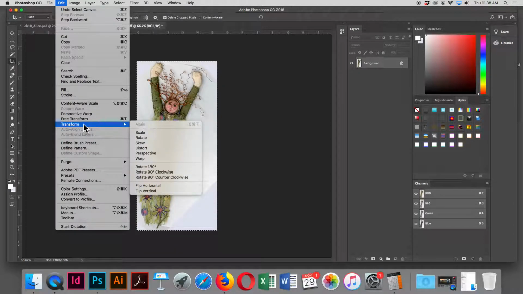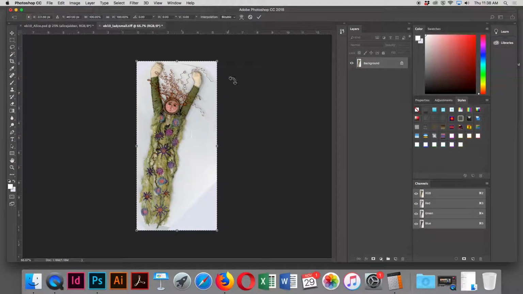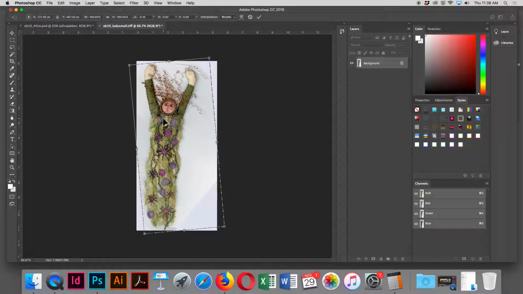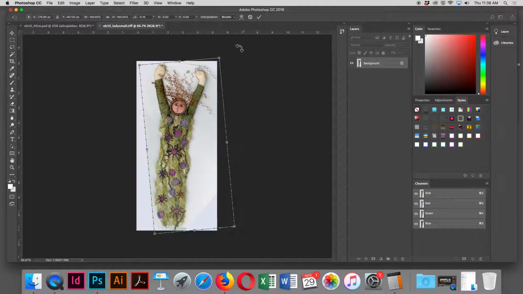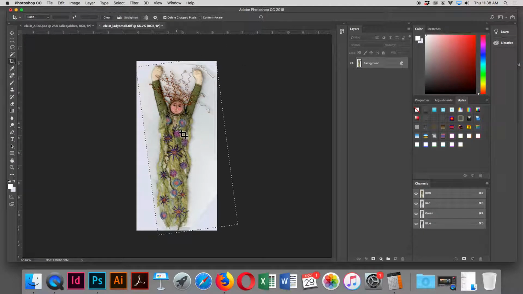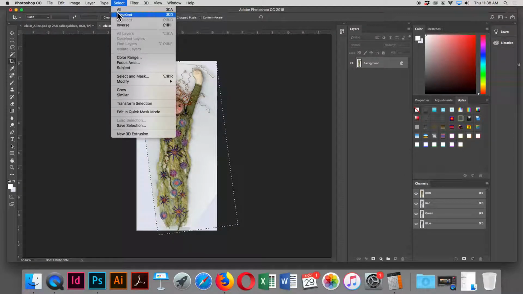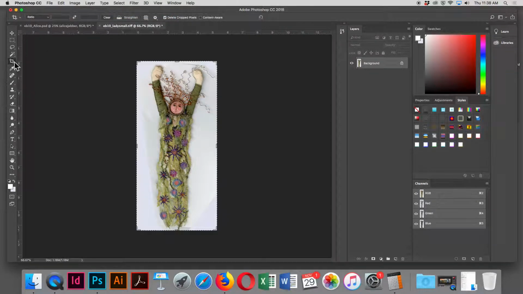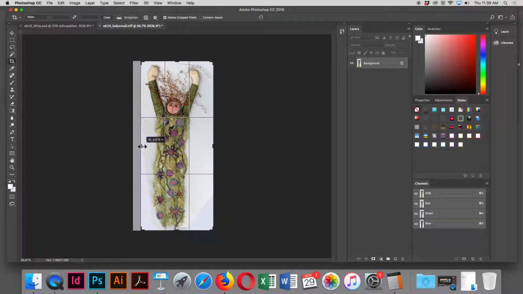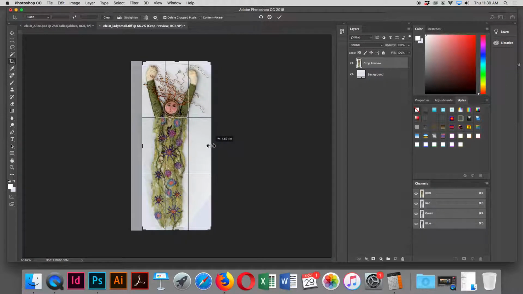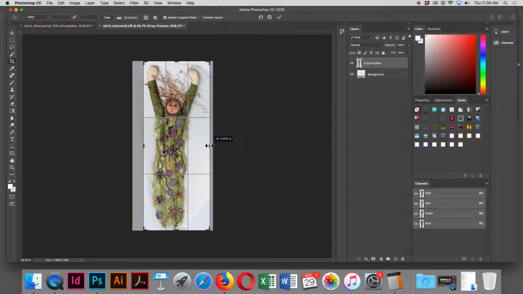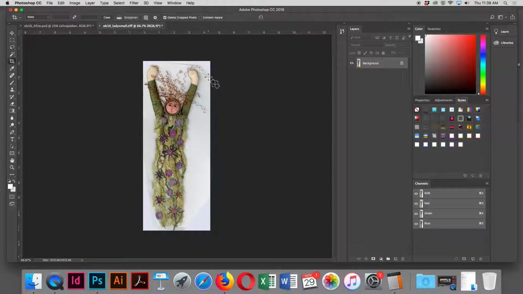if I select her and I go to Edit, Transform, I can also just rotate her arbitrarily. So I can just grab that part of the layer and I can get her to be straight within this layer. And again, I'm not going to be lazy about this. I'm going to be really hyper vigilant because if there's anything I can't stand, it's waiting for things to render. So I'm going to just go right in here and I'm going to get her as cropped in as I possibly can. So I have the edge of that because I'll probably cut part of that off anyway because I don't like how that looks. So I'm going to keep just what I need for her. And that's my Lady Small.